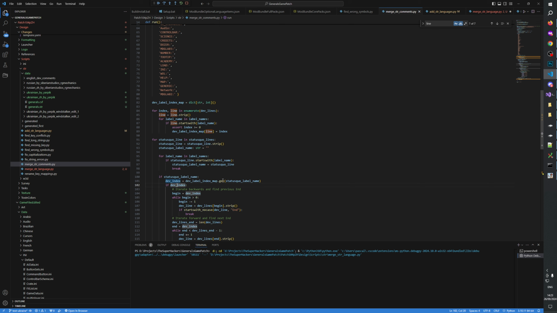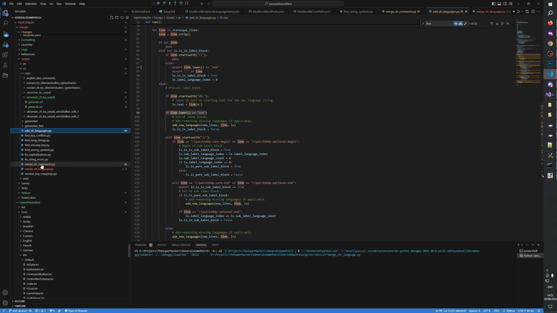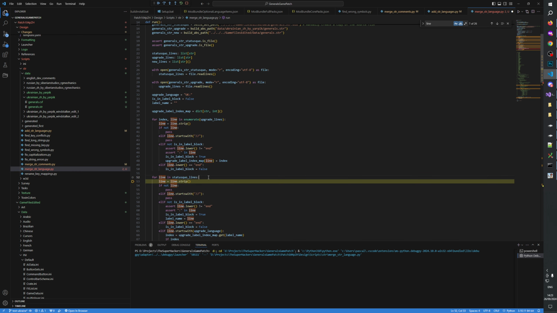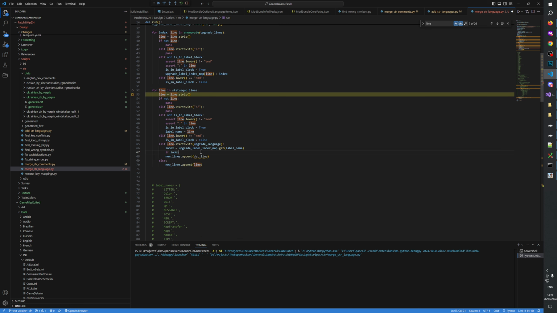I think what we should do here is -1 if index. I think this is safer, isn't it? Here get -1 default, index larger 0.